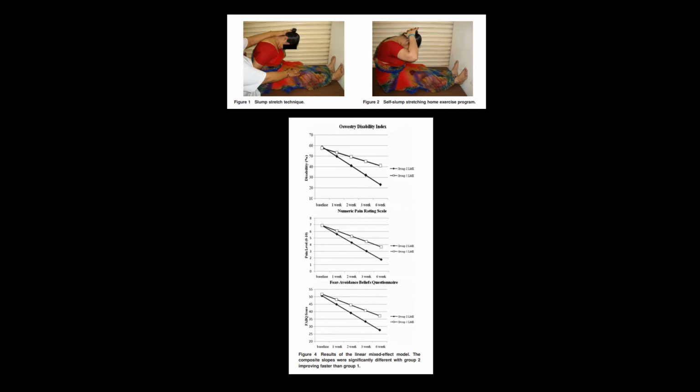However, when we look at the outcomes, they are pretty interesting here. So both groups started pretty high at about a 60 with respect to their Oswestry, which means they came in with a pretty high level of disability. But if we look at what happens over time, at 6 weeks, we see that group who received the slump stretching almost approaching that 20 mark that we talked about as kind of that magic number where folks really start to feel really good. And we also see a significant drop, much more than 50% in that case. So that group had a very positive outcome.